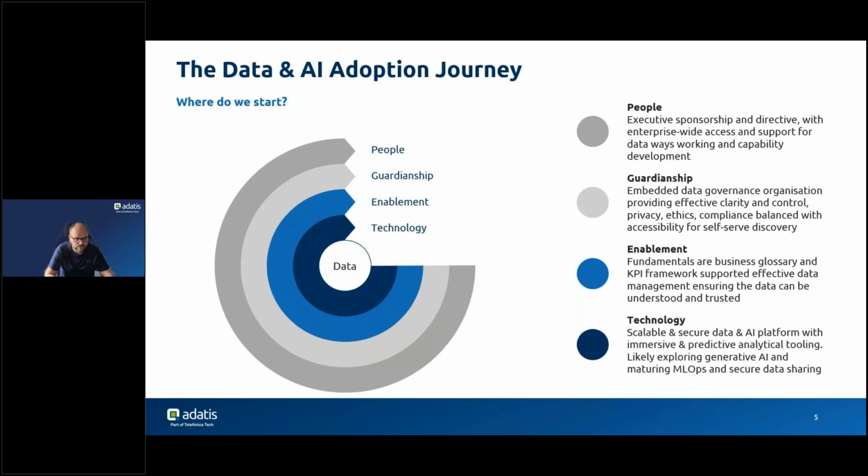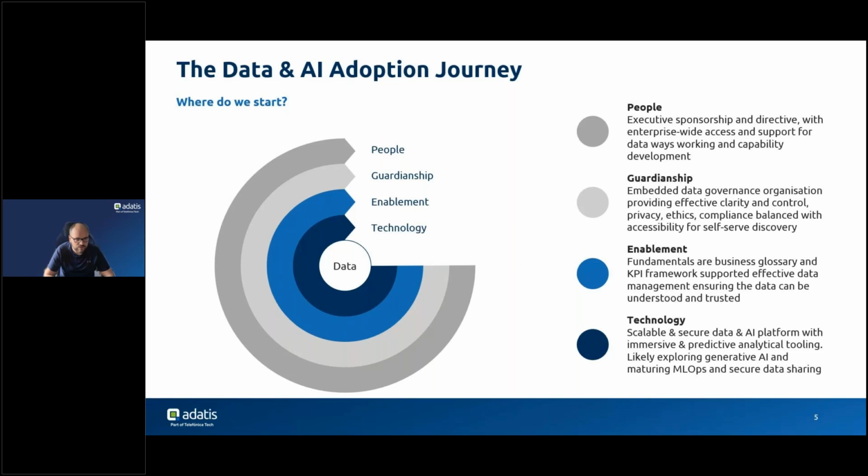So we need to make sure that we've got a scalable and secure platform where we can start to ingest data, do some transformation on it, and deliver that curated data to the business so they can start to deliver value from it. But on top of that, we need to make sure that we've got the right enablement in place. So making sure that we've got things like a business glossary so people understand what data is in the platform, and making sure that people actually have the tools to start exploiting and using that data to make decisions.